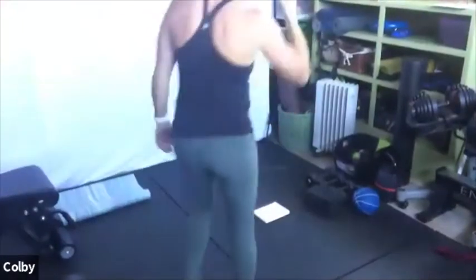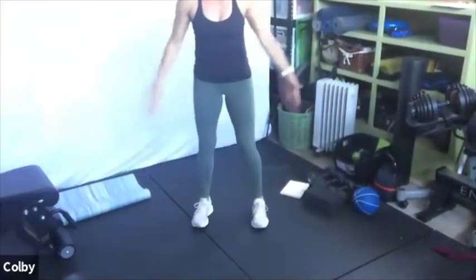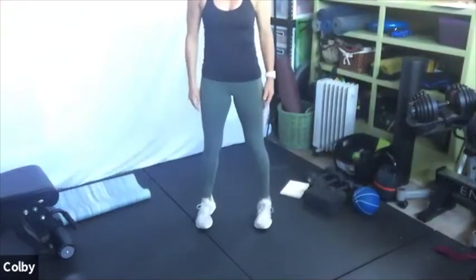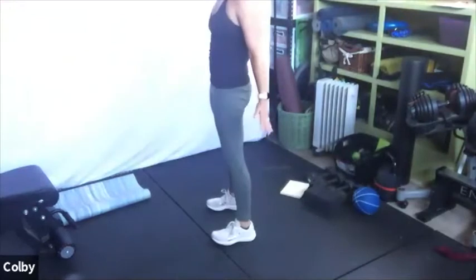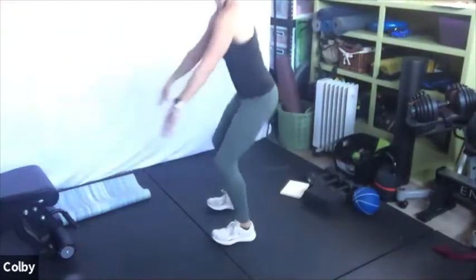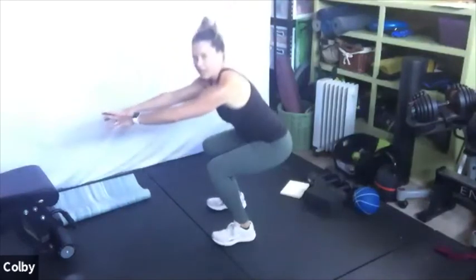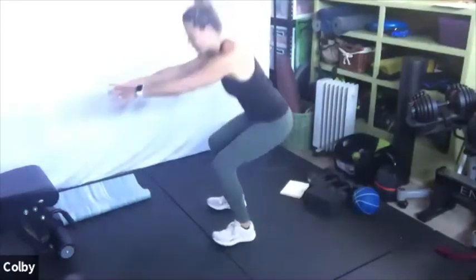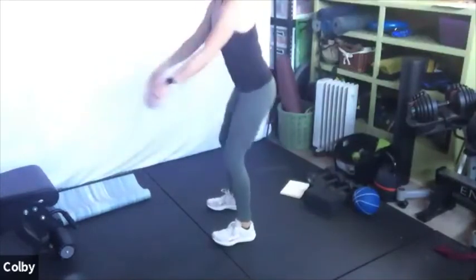Okay. Body weight squats. So somewhere between shoulder and hip width. You drop your hips back and down like you're sitting in a chair and come up. Feel free to add those arms in front of you. And just getting the legs, the hip complex, the knees, the ankles, all kind of warmed up here with their turn in the warm up.